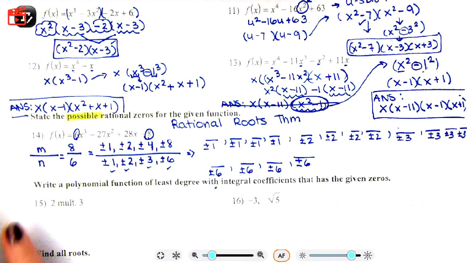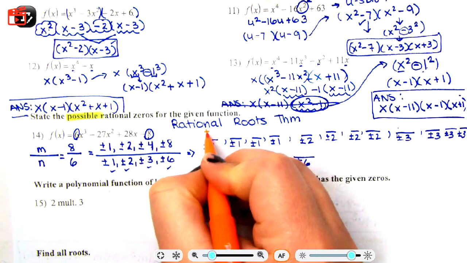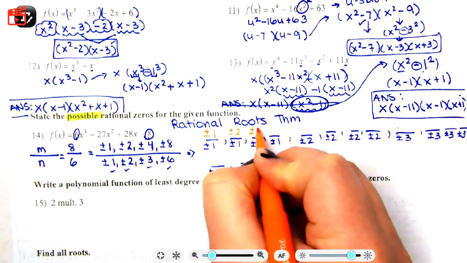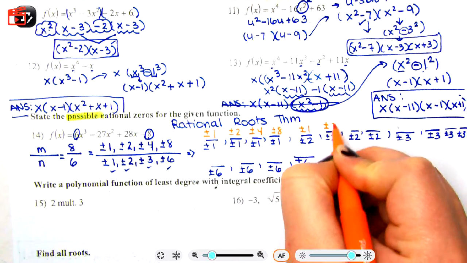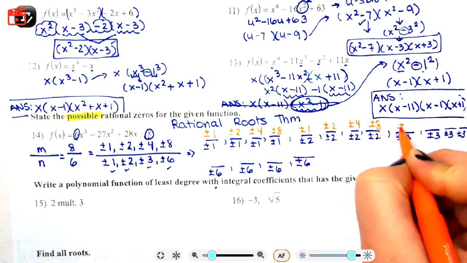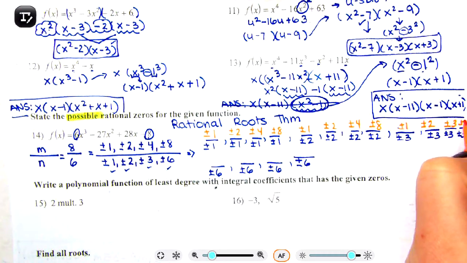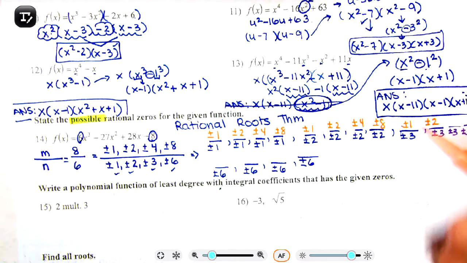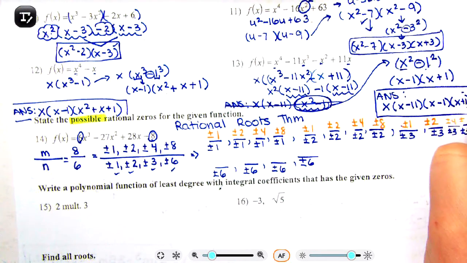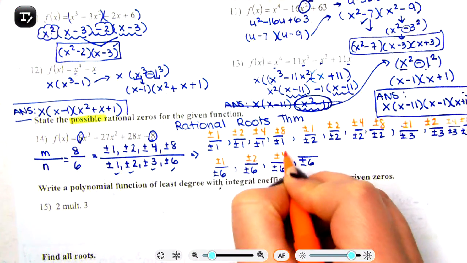So now I'm going to go back in and write each numerator on top of these denominators. So I have plus or minus 1, plus or minus 2, plus or minus 4, plus or minus 8. I'm going to do that for all of these as well. Oops, I think I just started counting in my head. So this plus or minus 3 should in fact be plus or minus 4, and then plus or minus 8, and then plus or minus 1, plus or minus 2, plus or minus 4, plus or minus 8.